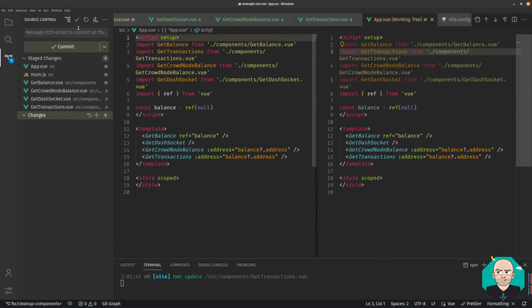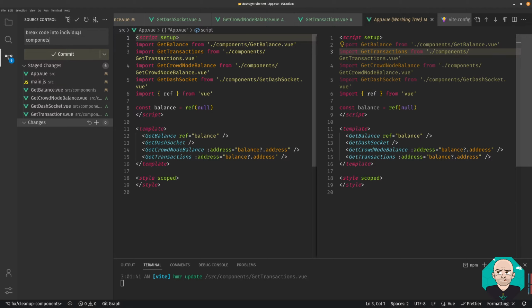So I'm going to say, break code into individual components. Components. Is that right? Yeah, that looks more right. Let's do break code into individual components.